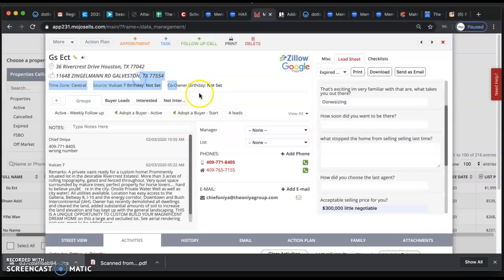This is the property address right here. This is the mailing address. Sometimes they own a property on Rivercrest, but they're actually living at Zingoman. So for example, they can have a condo, but this is the primary estates. So make sure you know the difference between these two. The reason why we have that, sometimes we have a lot. Instead of meeting them at the lot, we'll meet them at the primary estates, whichever is closest to us, or whichever one we think make more sense.